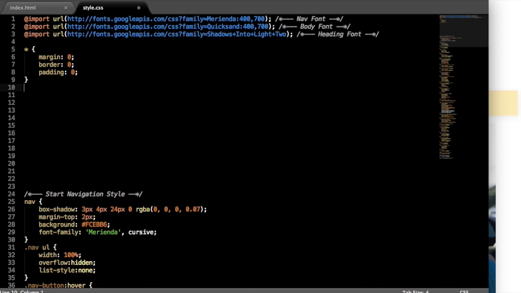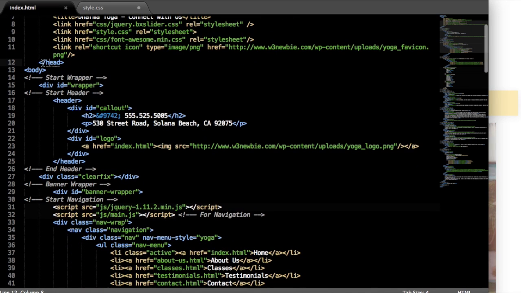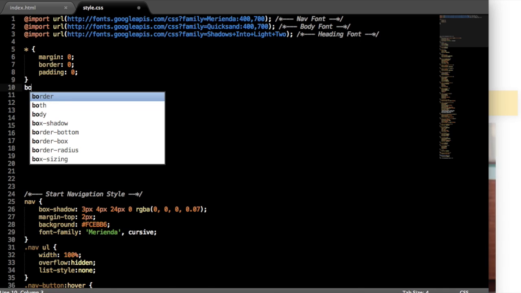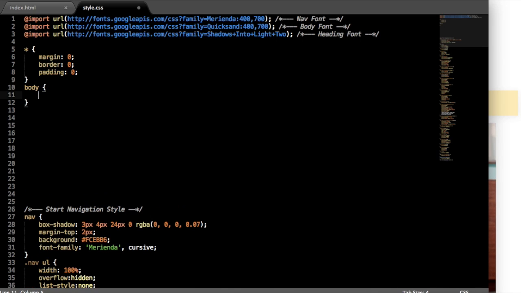Okay, so we won't see any real effect on the document right now, but let's move down to the body section. We started with just the HTML document itself, and now let's style the body. So you just want to write body, and then in our curly brackets we're going to give it a background color.